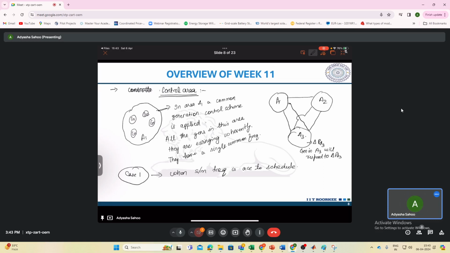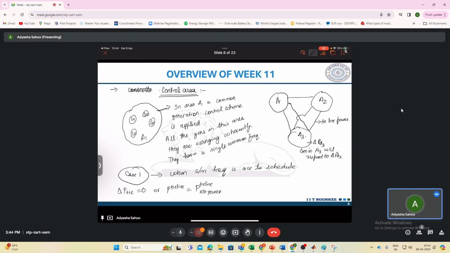In this case 1, our main aim is that the tie line power should be maintained according to the schedule. So delta P tie is 0, or your P tie line is maintained at the schedule power, which means that whenever there is a disturbance within the system, only the generators in that system will respond to the disturbance. Other area generators will not respond to it. So that is one case.